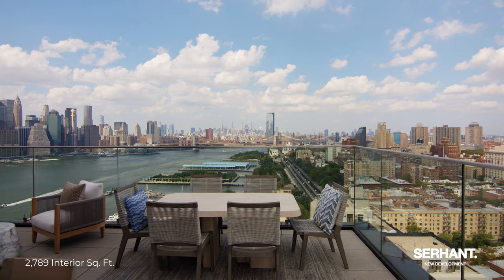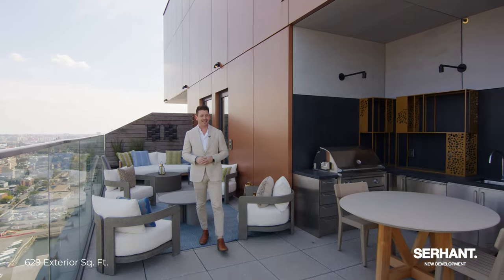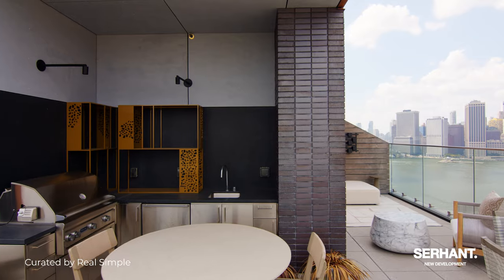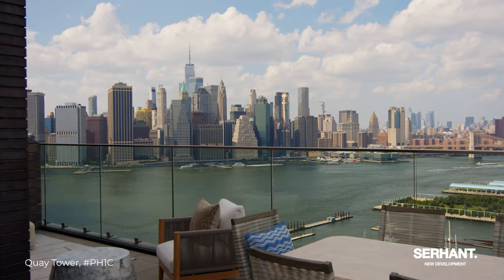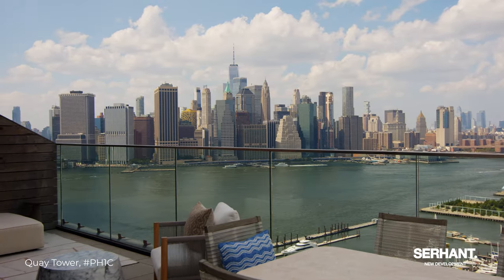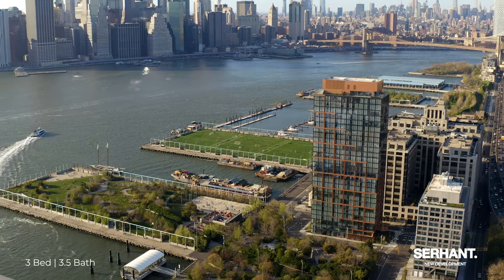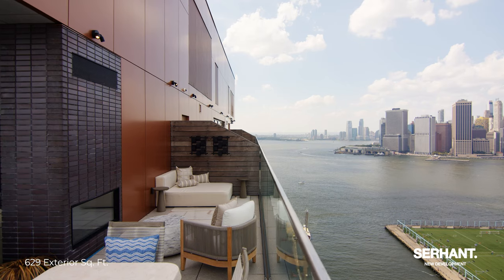Coming upstairs, last but not least, we have something exclusive to only two units here in the building: a private rooftop terrace space. This 630 square foot L-shaped terrace has maximum exposure with both downtowns and all the city. You can see all the bridges north up to the Queensboro Bridge. It is the best place you could possibly want to be in Brooklyn to hang out outside. We have the park below, but why not be 30 stories tall? We are essentially the tallest building for about a mile, so open exposure all day, every day. What's not to like?